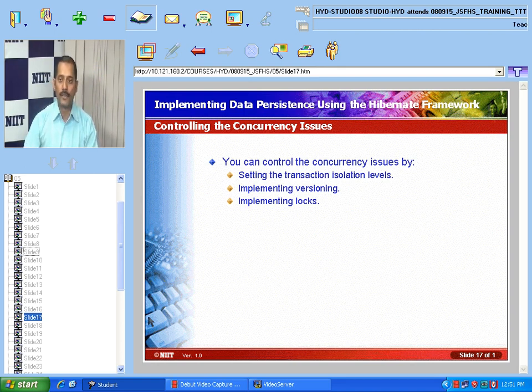We'll come back to this. There are different types of isolation levels which we can set. After the break, we are going to discuss the different types of isolation levels and, for each isolation level, what kind of concurrency issues can be avoided. There are four isolation levels: read uncommitted, read committed, repeatable read, and serializable. We will discuss how each one helps avoid them.